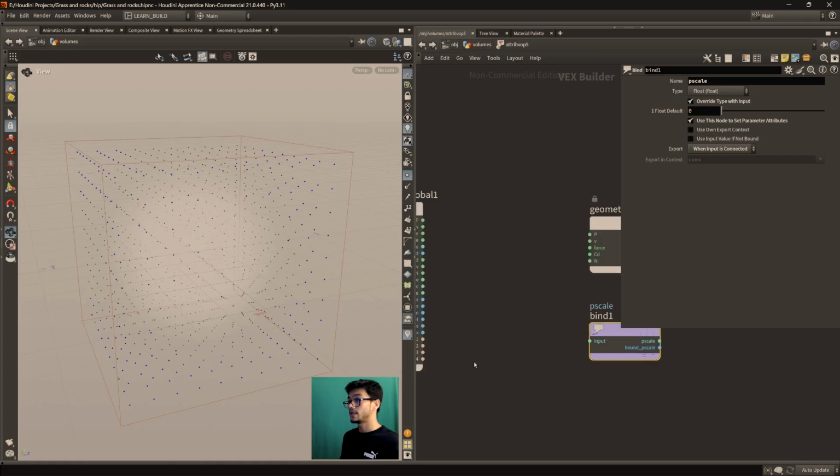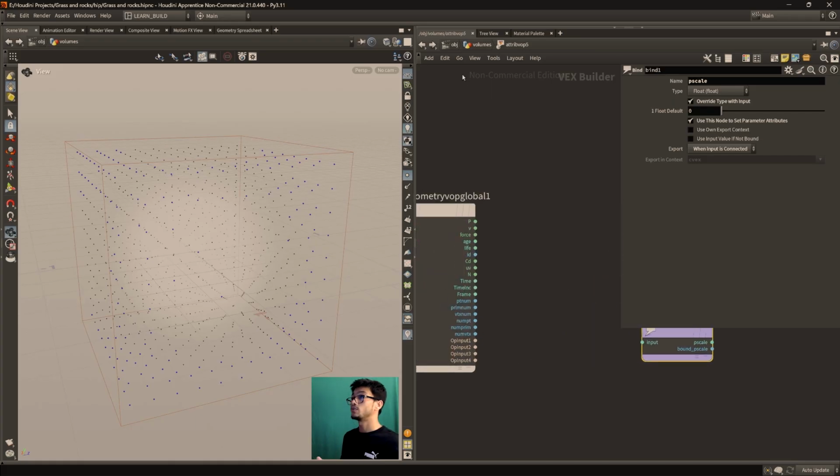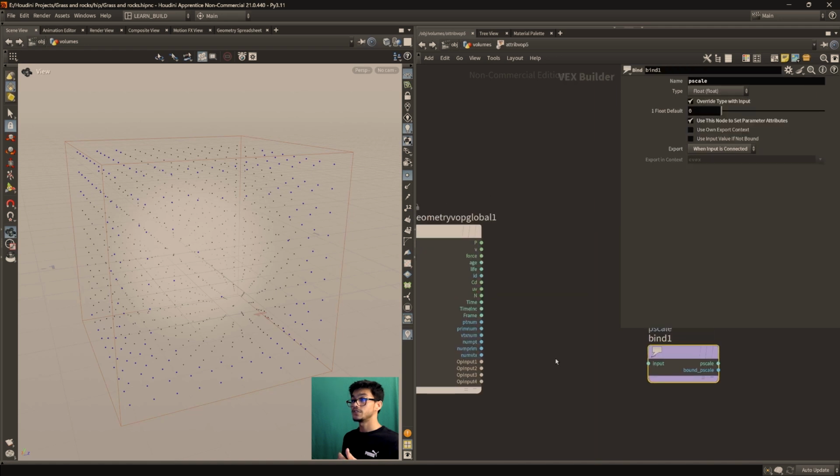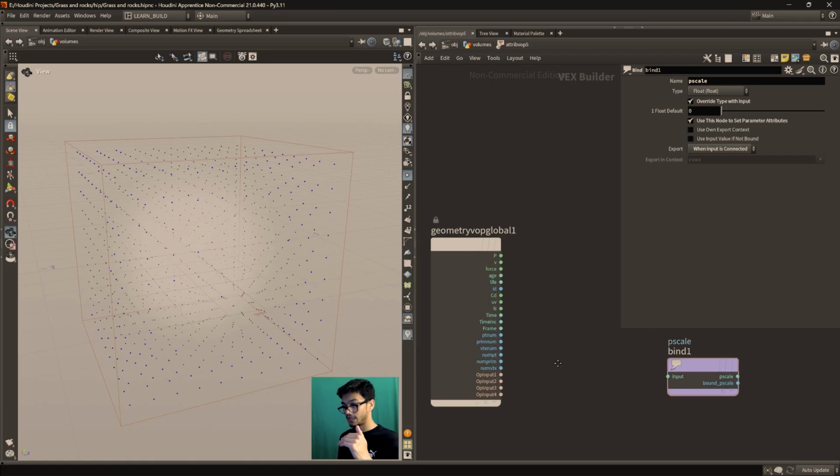What do I mean by that? We have the input one, and input one is coming from this. So we have the attributes that are coming from this, but we need to tell this which attribute. And we have two types of attributes: first intrinsic, second extrinsic. And here I will tell you something, just remember this.